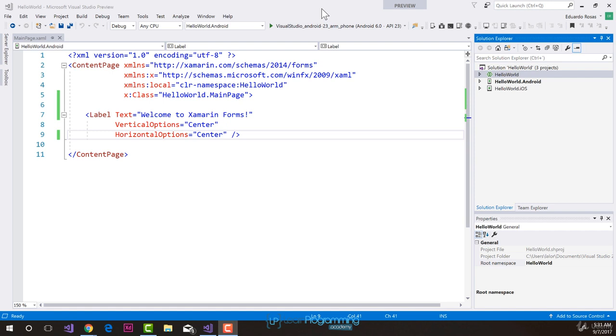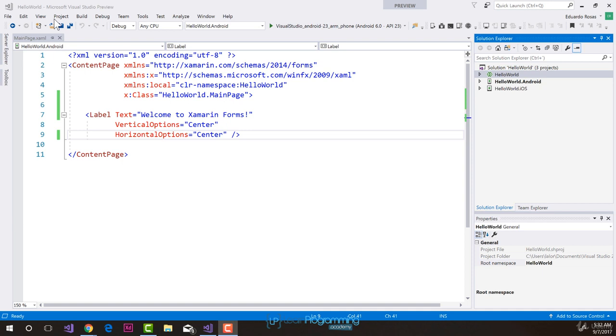For this, we're going to need three elements. We're going to need a label for displaying the greeting. We're going to need a text box for the user to write their names down. And we're going to need a button, which the user will be able to click so the label greets them with the name that they wrote down inside of the text box.